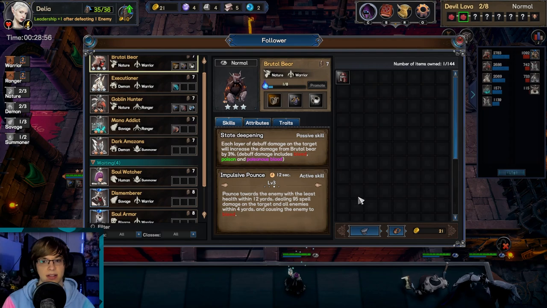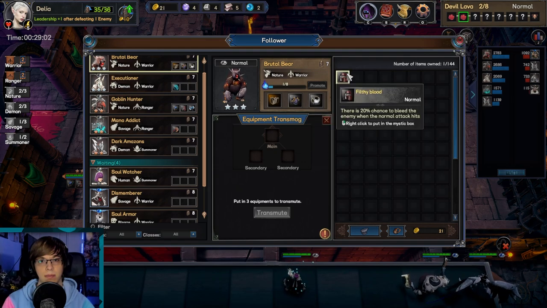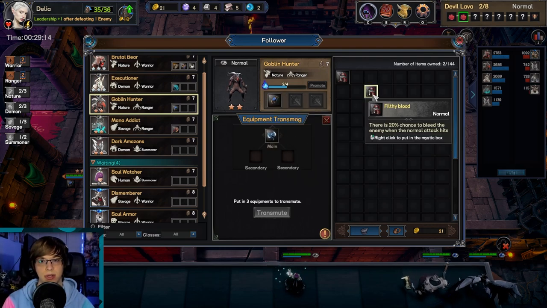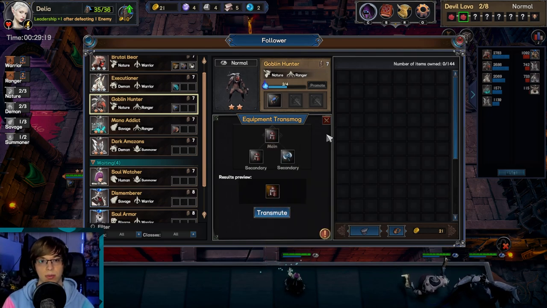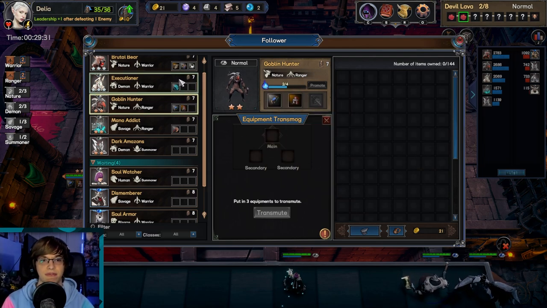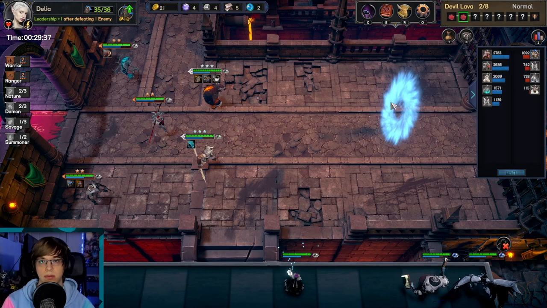Got a filthy blood thing. Let's go ahead and transmog. Let's go ahead and the brutal bear. 20% chance the enemy normal attack. Well, the goblin hunter is probably what we want to do here. So, filthy blood, attack speed. Yeah, we'll do the attack speed. We'll do the blood, which would do attack speed. Actually, or do we want it like this? Yeah, transmute. So we got filthy blood, attack speed, and 40%. I don't know, maybe it's random and we're getting lucky, but I feel like it's specifically for what you put in is what you get out.